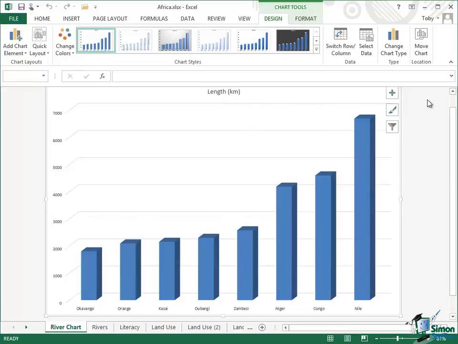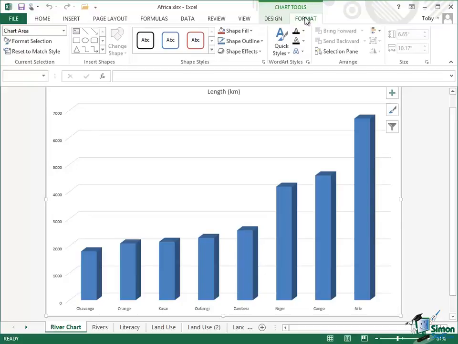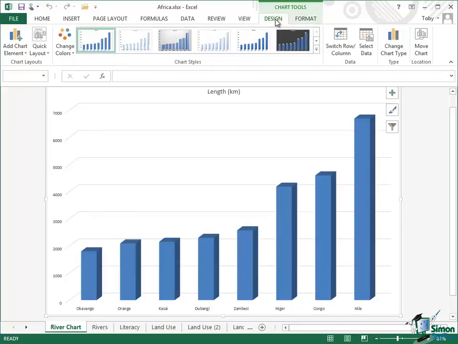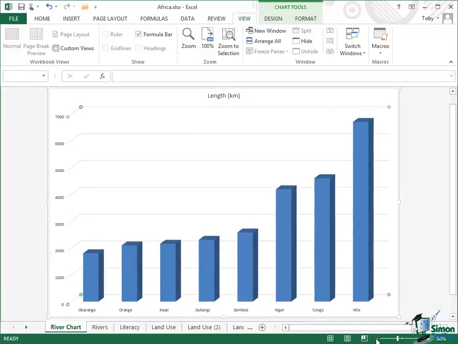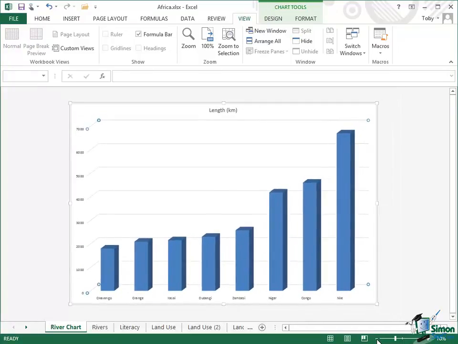Now, as I pointed out towards the end of the previous section, when you have a chart selected, you have chart tools, and the chart tools consists of these two tabs, a design tab and a format tab, and at the moment we're going to go for the design tab. Now, I resized this chart, made it a little bit bigger before. If you find something's difficult to work on, you can either change its size or of course you can change its zoom. So what I'm going to do now is reduce that. It's currently 81, 70%. That's fine. I can now see the whole of the chart. You may find the names on the bottom here, the names of the rivers, difficult to read, but that's one of the things we'll come back to a little bit later on.